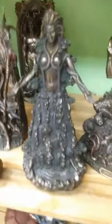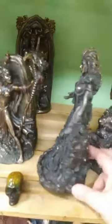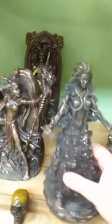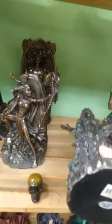All right. So this is Danu. She's represented in this sense as the river. You can see that she's got the river flowing through and over her. Her hair is done in the pleated knots. The river snakes are swirling around her. She's part of the mountainside. She's part of the scenery. She's part of nature. And that's what they're really trying to show, is that she is the river. She is the soil. This Danu is $66.99.